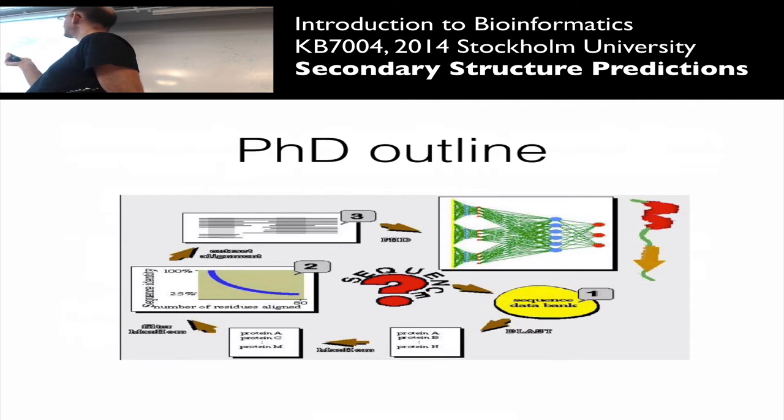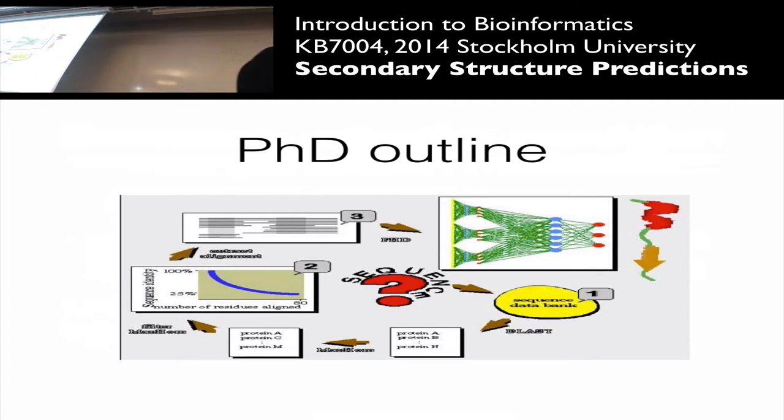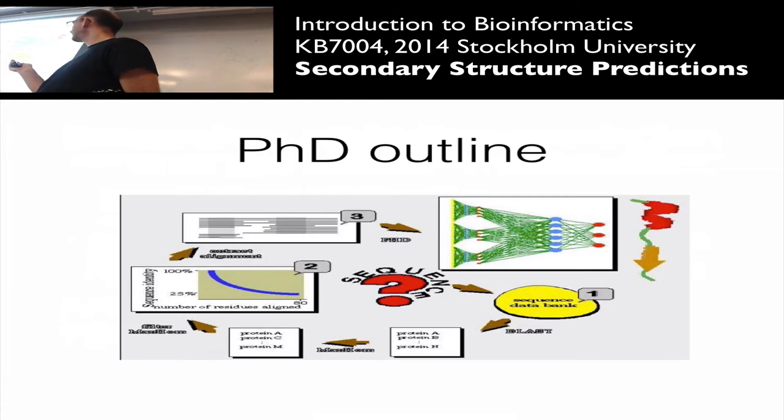But the end result here is that you get a multiple sequence alignment, and you use this multiple sequence alignment as an input to a neural network, and then you do secondary structure prediction. So this is very much a standard pipeline for any sequence bioinformatics work today. You take a sequence, you run BLAST or PSI-BLAST or JackHMMER or HHblits or something like that, and you get an alignment. You just take the alignment from that directly, and you put it into some machine learning method. You can use other methods.